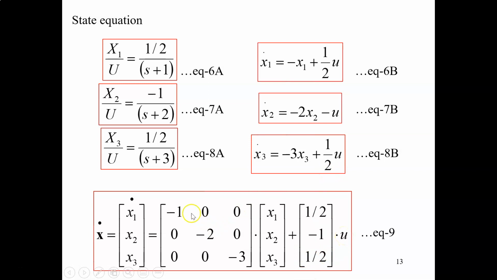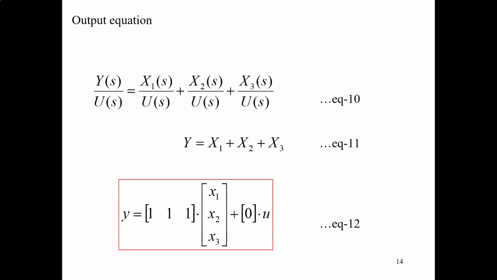So this time, the A matrix comes from the coefficients of x1, x2, x3 in the first order differential equations, and off diagonals you get zeros because x1 is not affected by x2, x2 is not affected by anything else, x3 is not affected by x1 or x2, so the off diagonal ones will be zero. But the B matrix you need to fill in because every equation copies the coefficient of u, here, here, there into the B matrix.